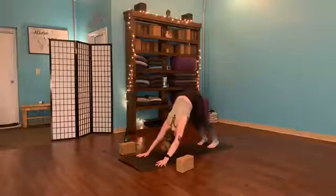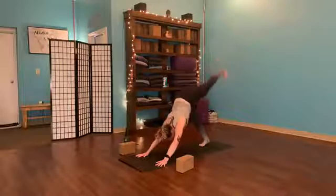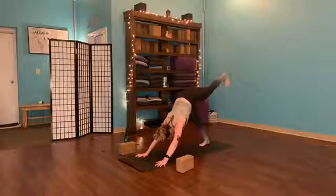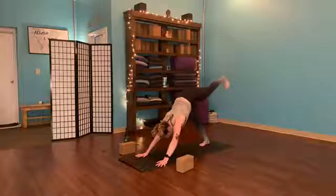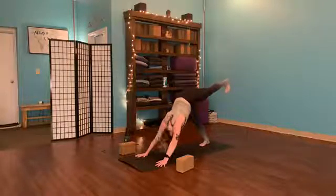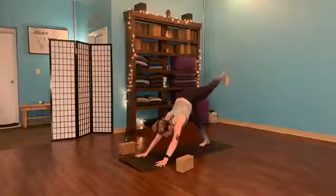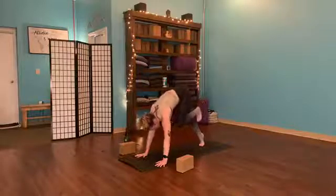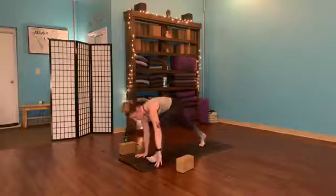All right, we're gonna move on here. Inhale, right leg reaches up towards the ceiling. Pause, nice hamstring and quad stretch by pressing the left heel down towards the ground. Flex the right foot towards the ground and roll the right pinky toe to face the mat. Inhale, lift the heel a little bit higher. Exhale, round the spine, pull the knee in nice and slow, shoulders above wrists. Look forward, step that foot forward.